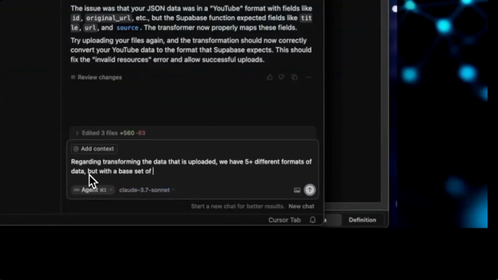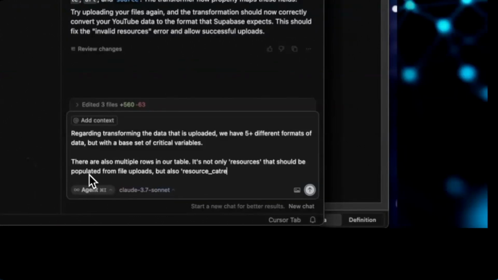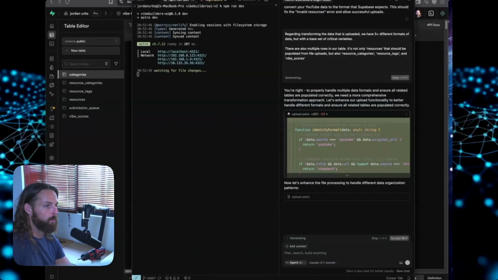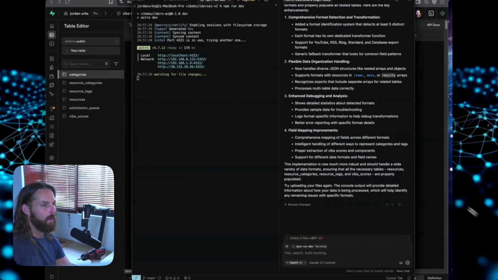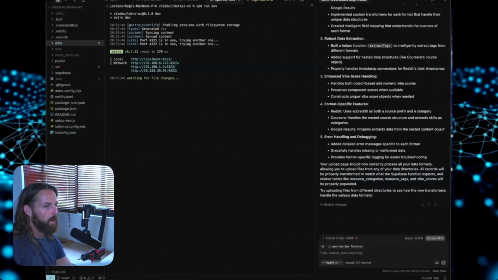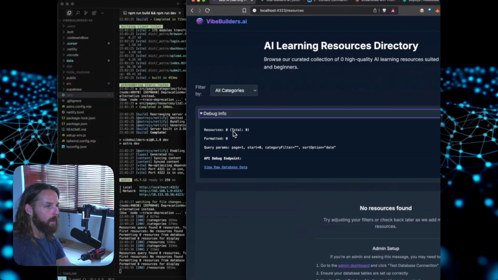little later. And I'm bringing this up again because, like I mentioned, I didn't do this as robustly as I could have, especially in the beginning. So now I'm telling Claude again, hey, we have a lot of data, different formats, but some of the variables are super important, like the categories, the tags, and the vibe scores are the resources. So let's make sure all that's getting in there. So Claude's kind of acting like it's happening, but the truth is we have to go through these one at a time. I've said it already. I'll say it again.